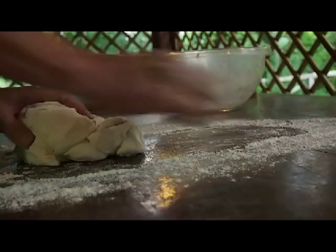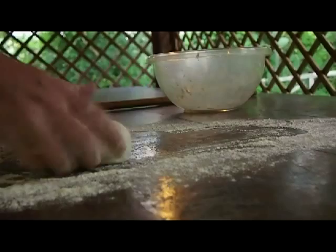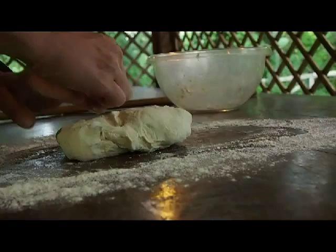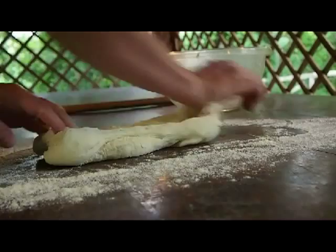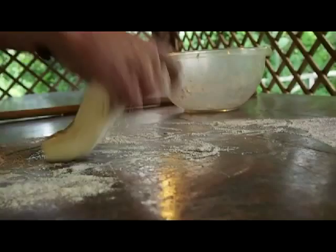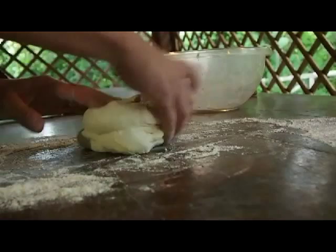Right, so how long are you going to do this for? Probably about 20 minutes at least, I would think, because you want to get a nice sort of bread doughy texture to it. It's not as important as when you are making bread that you knead it for such a long period of time. Pizza dough is a little bit more forgiving than that. But you do want to get that nice sort of springiness to it that you would get in a bread dough.